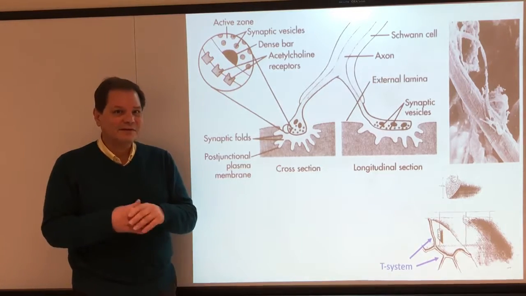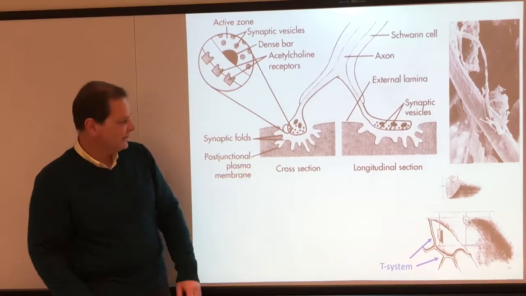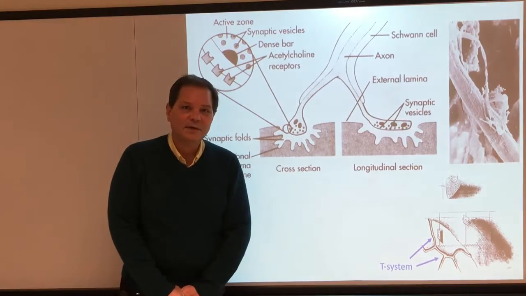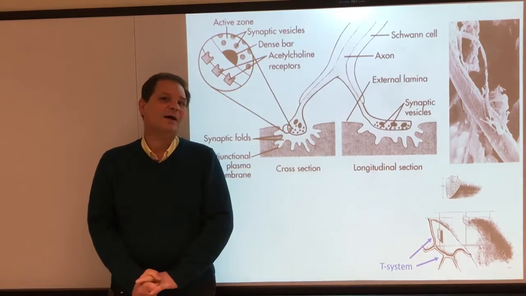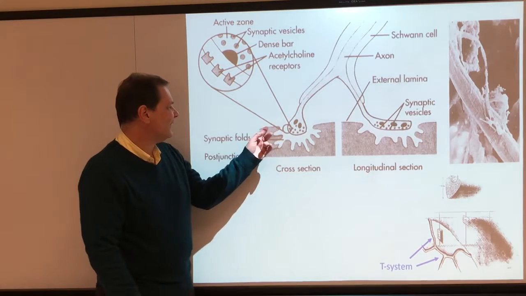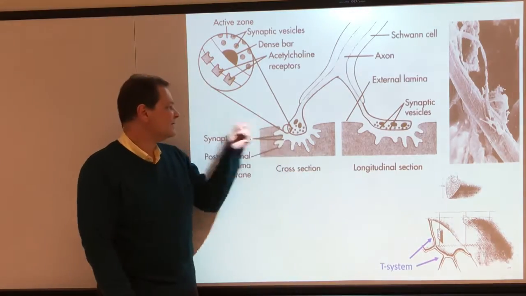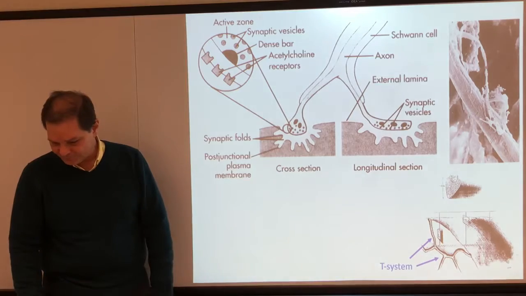They also allow potassium to go out, but the net effect is to depolarize the membrane. Remember, you get a huge depolarization of the membrane called the end plate potential, and that huge depolarization is designed to hit threshold every single time. That causes an action potential to be fired in the sarcolemmal membrane, and that action potential will propagate unidirectionally away from the neuromuscular junction.